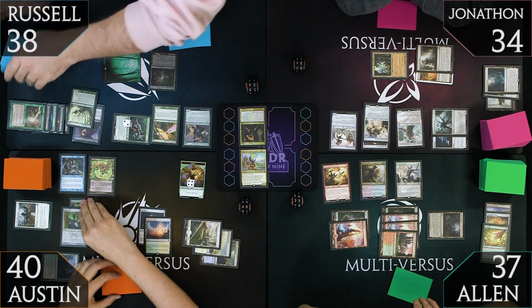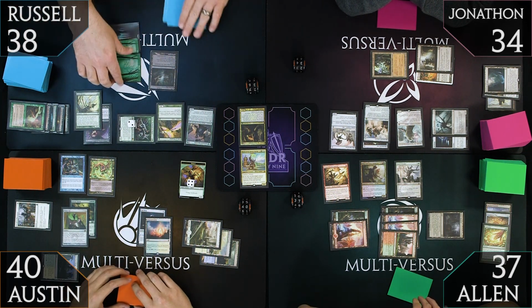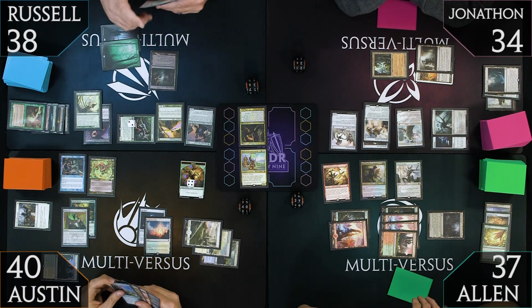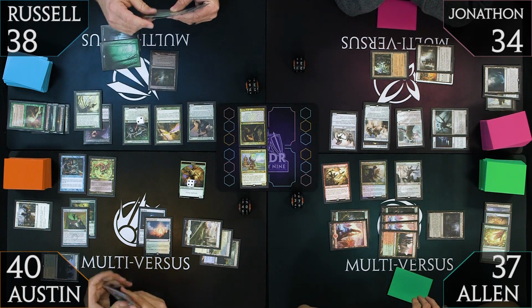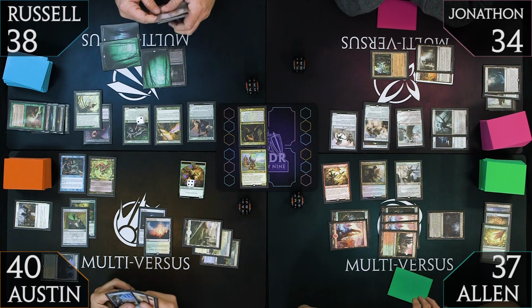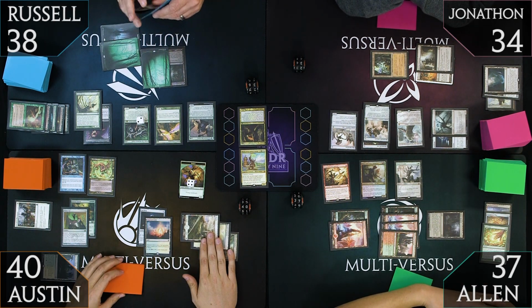And then we will activate her. I'm just going to flip her upside down to denote that I've activated her this turn. I will return a Forest to my hand. I will untap Yisan. And I will play a Forest for the turn.